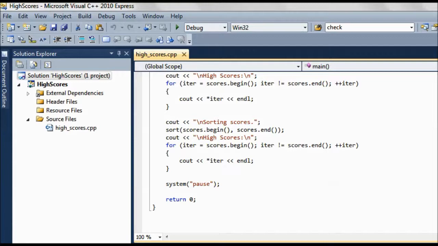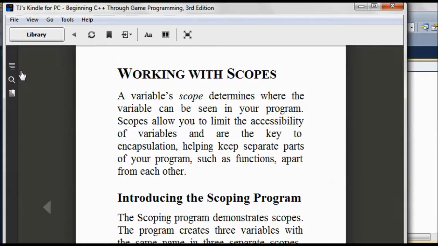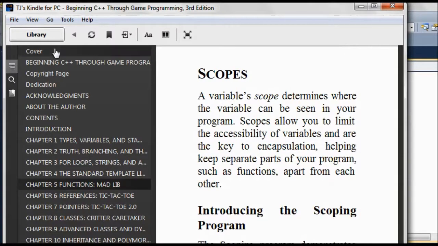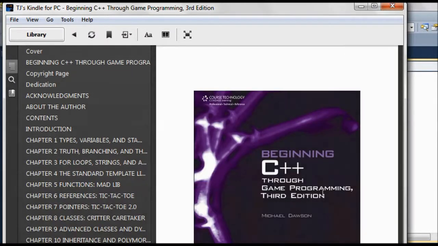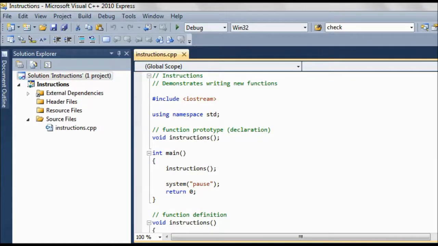So let's take a look at this one, instructions. This is from the Beginning C++ book by Dawson. What do we have here?